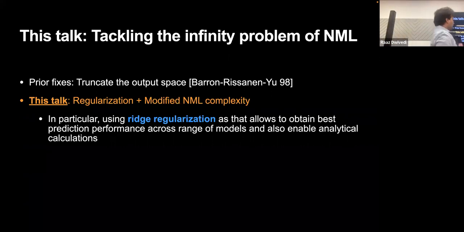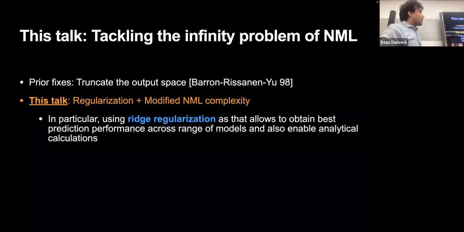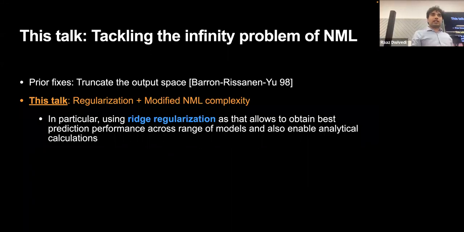And we use ridge regularization for a reason. Well, two reasons, to be honest. One is, as I showed, you often see U-shaped curves with ridge regularization, and you always see a better performance than the typical estimators. And the other thing is, ridge regularization does enable us to do analytic calculations, so that you can say something more than just here is an expression evaluated. We can actually compute it and talk about what it scales like in different settings. So that's the setup so far that we're trying to understand from the MDL perspective. There are complexity measures which don't work easily in high dimensions or the overparameterized regime. And we are going to try to fix it in some way and argue how that is useful.